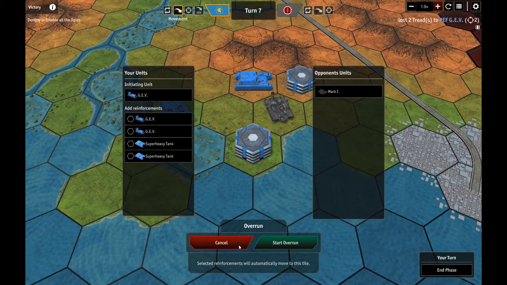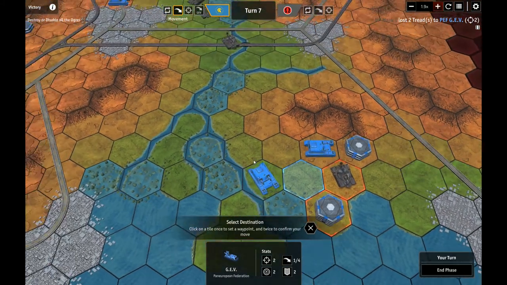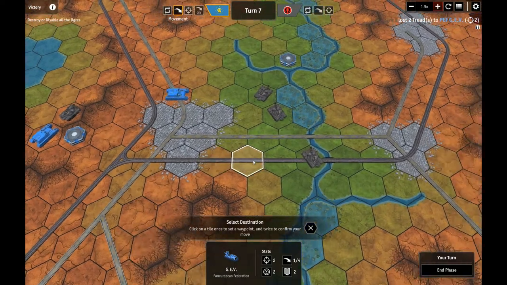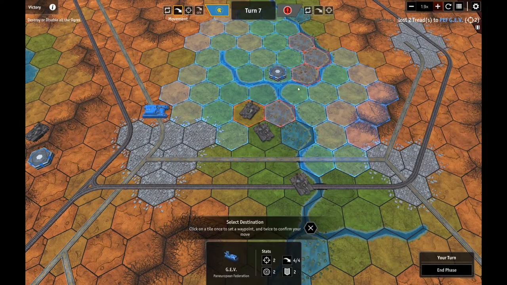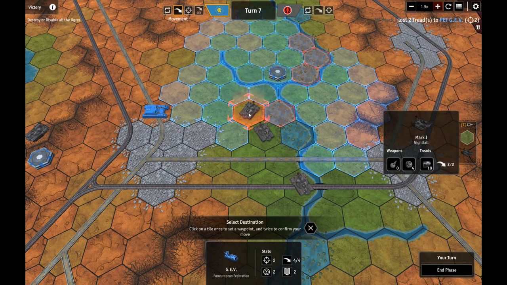Ooh, no, let's not do it. We'll just take the shot. I think we can get that guy with the 1. Now, let's see what we can do up here. We're not going to do any more movement with those guys. You guys can move, though.